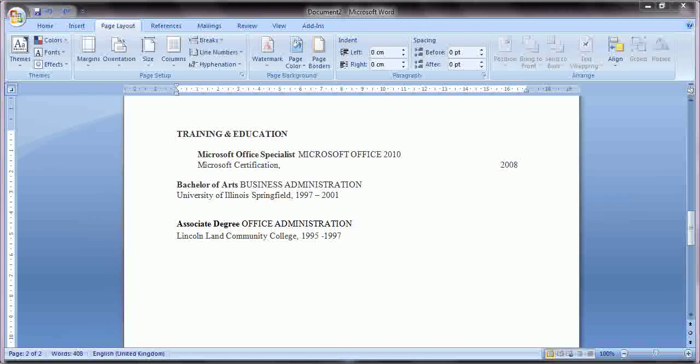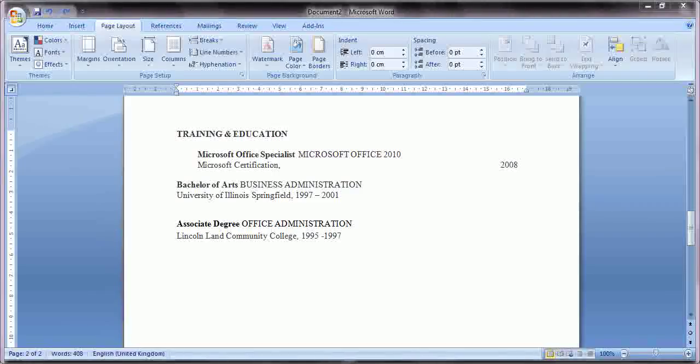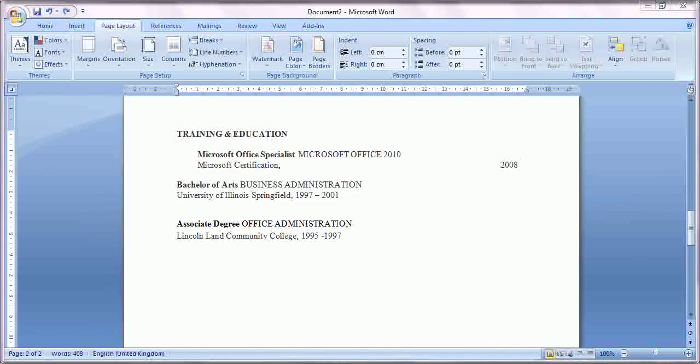Pressing the Tab key can either add a tab or create a first line indent, depending on where the insertion point is. Generally, if the insertion point is at the beginning of an existing paragraph, it will create a first line indent. Otherwise, it will create a tab. Let's move to the tab selector.